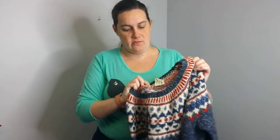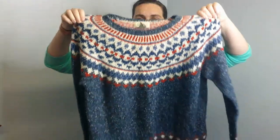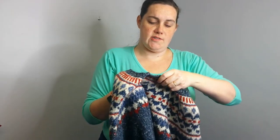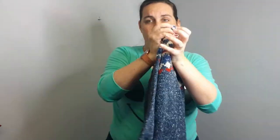So speaking of vintage sweaters, this one I'm definitely going to use in the show. This is a St. John's Bay 90s sweater. A really nice print on it. I think it has a few little stains, so I'm probably going to wash this. It says it's a petite extra large. It's probably more like a medium. I do have a wash pile, so that's why I wanted to get through this, so I could start sorting everything. So I've started photographing.